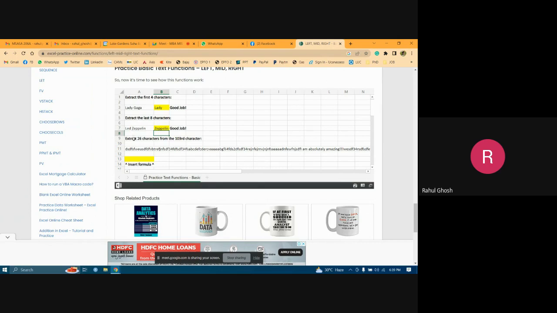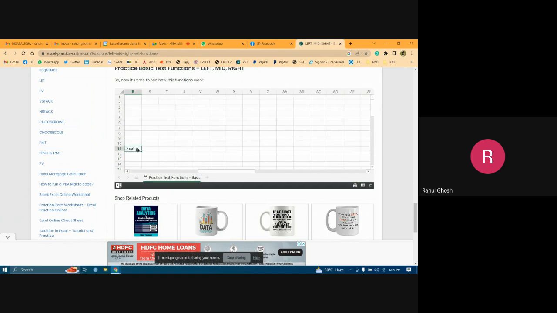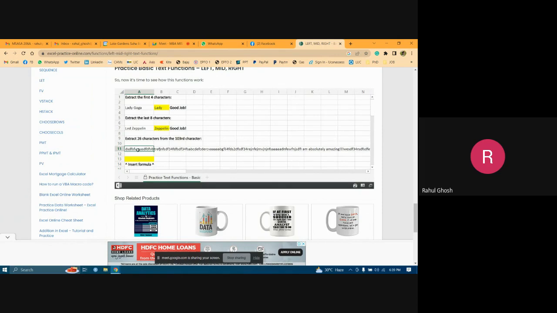Now it says extract 26 characters from 103, meaning starting from the 103rd position, thereafter you fetch 26 characters. You can see that the string is pretty long. It's difficult to count which particular position number is 103.